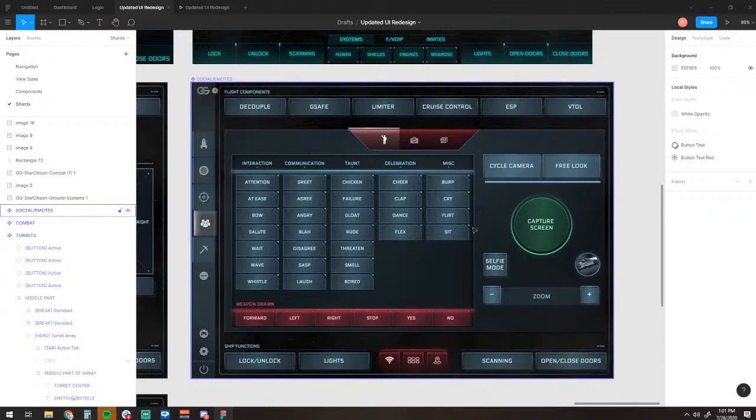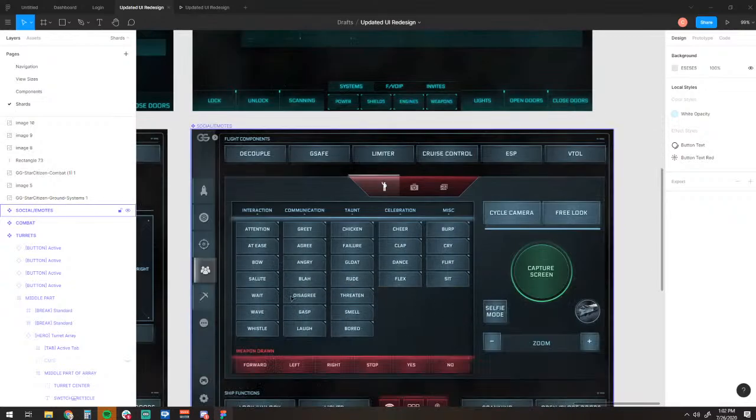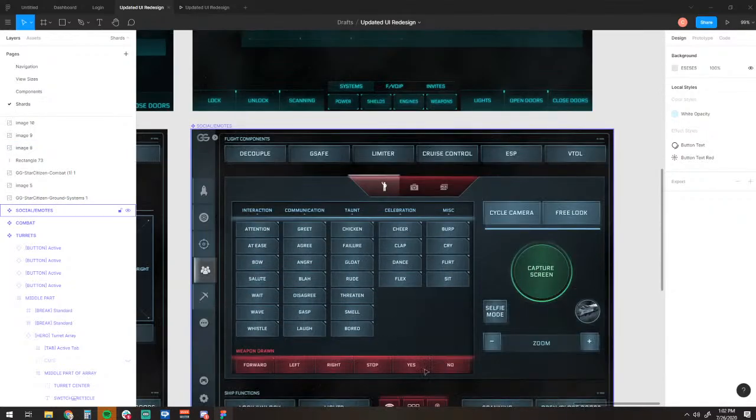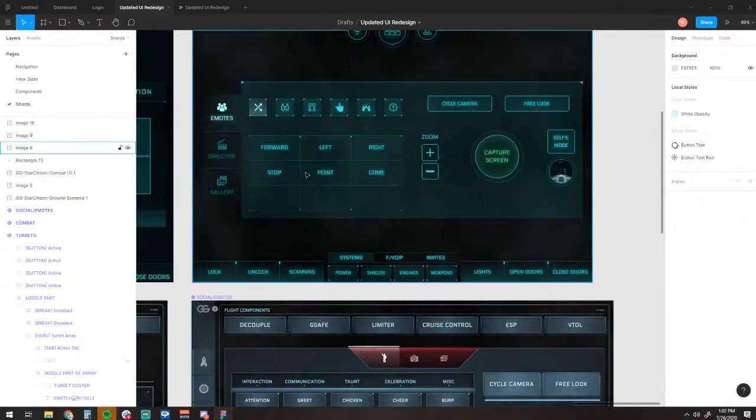It's taking better use of the vertical real estate again, and on this device size it's able to show all of the different emotes that are currently bound in game. And it also has a better distinction between actions that you need, like a gun, to have drawn, and those that you don't. Because right now, I think forward, left, right, stop, yes, no, forward, left, right, stop, point, come.